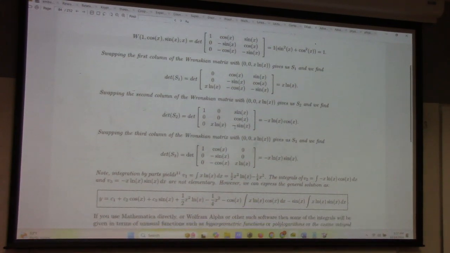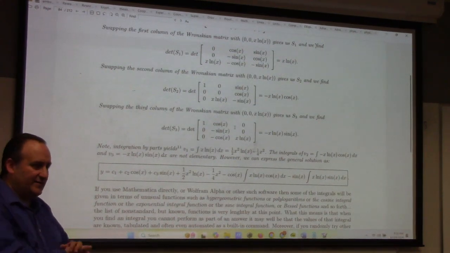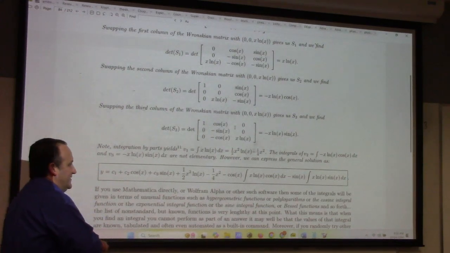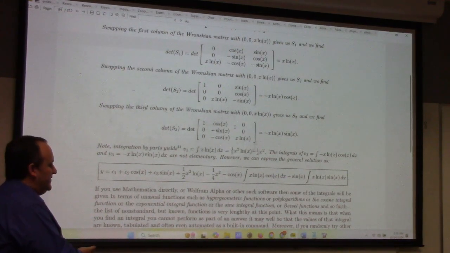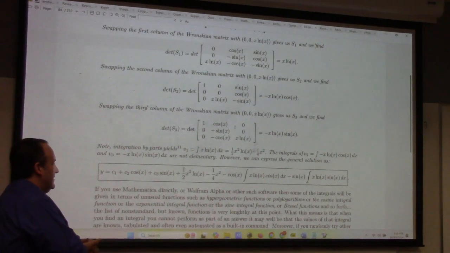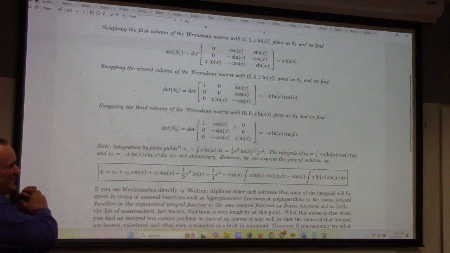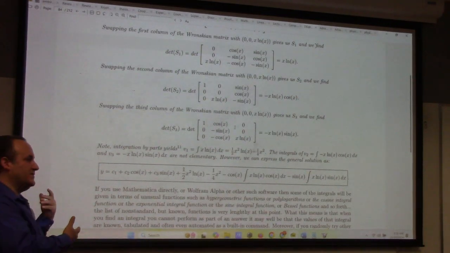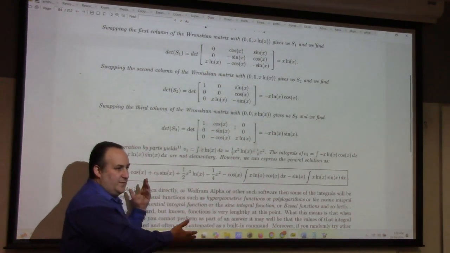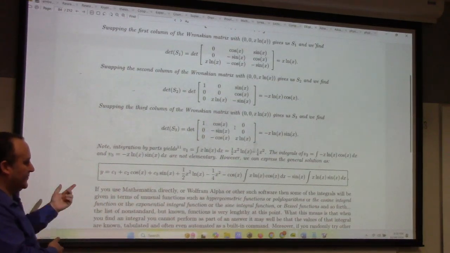And so, it's not always easy to get agreement amongst the instructors on what exactly should be covered in all courses, but there is wide agreement that we should not test on this. And I agree with that because this is horrible. And if I assign these problems, then I also have to work them out, and I just don't want to because they're quite horrible. I'm just talking about the order 3 and higher case. I wanted to present this to you, though, in part for the logical completeness of the argument, because this is a completely general method, and it shows you that you can find a particular solution to the non-homogeneous problem, even for the order n case. Variation of parameters is totally general. It's just ugly for higher order cases.